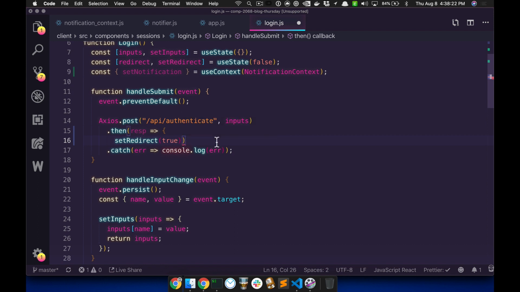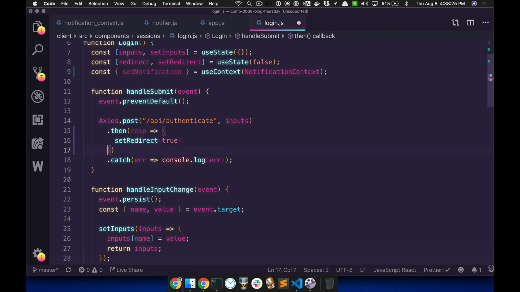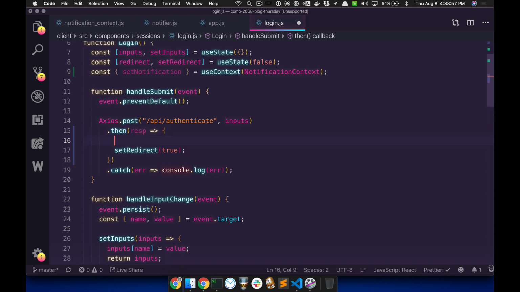Hit the closing curly brace and hit enter beside it so that the closing curly brace and the parenthesis moves to the next line. Now set redirect just looks like a regular function call, and you can terminate with a semicolon. Basically we took what was an inline callback with an implied return, and we've now separated it into a block. The reason we've done that is because we need to add something else. So just above the redirect, we're going to add set notification. So that's our method.